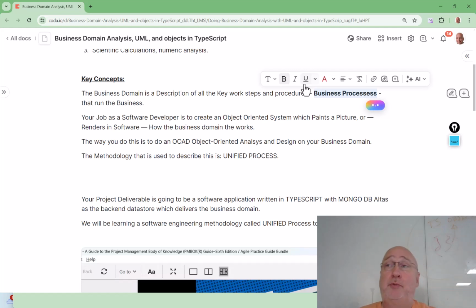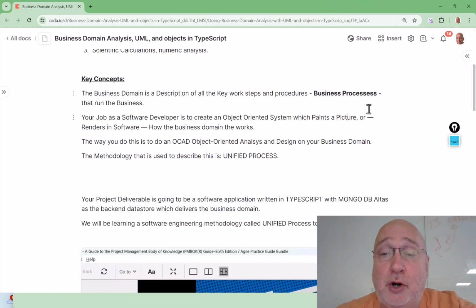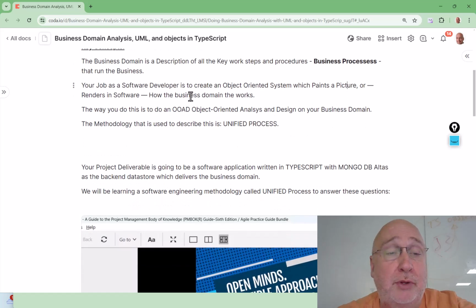And a business process has an identity, which is the name of the process, data, and stuff that it does, actions or behaviors, which are methods. Therefore, UML is a fantastically beneficial language for drawing a description of our business domain, which we can project into an object-oriented programming environment. You're probably not too sure what I'm talking about right now, but I have to get started somewhere, so that's the introduction. Now let's carry on.